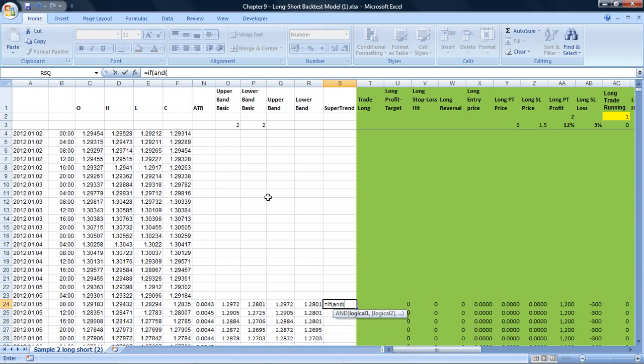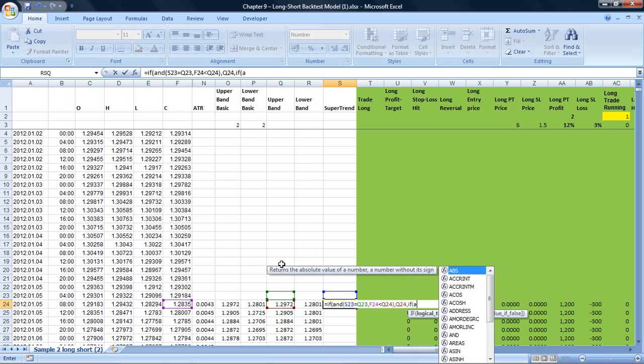So we're going to start out by saying if and our previous period SuperTrend was equal to our upper band and our current close is lower than our upper band, in brackets, then take that upper band. We're still in a downtrend.